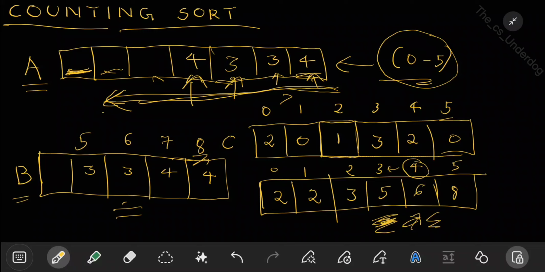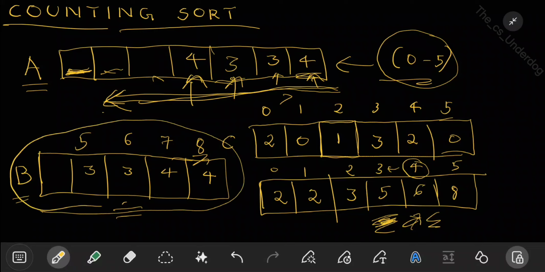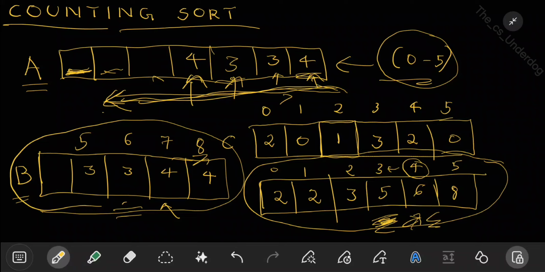So why am I doing this? Like this, if I construct the complete array, I will get the complete sorted array in this array B. I'll tell you the reason why we did this cumulative sum, and then again went to the input array and traversed it from the back side. The reason we did all this was to maintain the stability of sorting. By doing all this additional procedure, we were able to maintain stability.